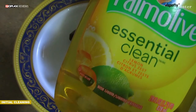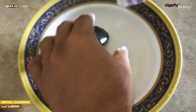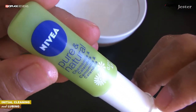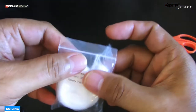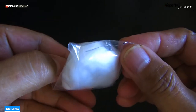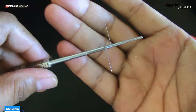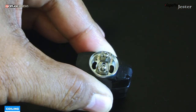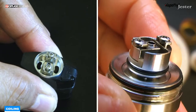Though the pods come neat and clean without any machine oil, gunk, or residue, it is always wise to give a thorough initial clean before using them. Two coils are already provided in the package along with some organic cotton — these are 2 mm Kanthal coils wound for 1 ohm resistance. The post screws are standard sized, little thinner than a few RTAs but exactly like the new KF Nano ones — M1.6 by 4.